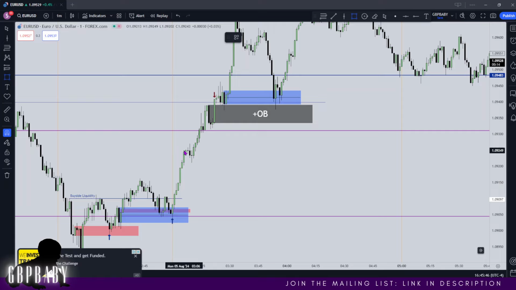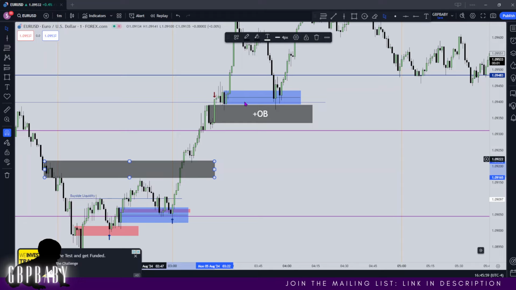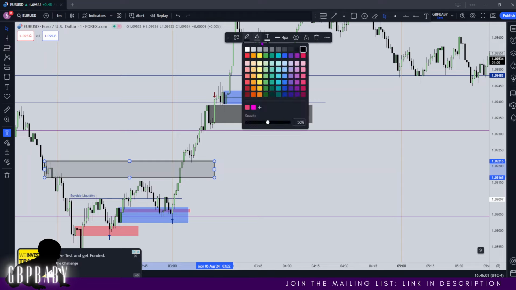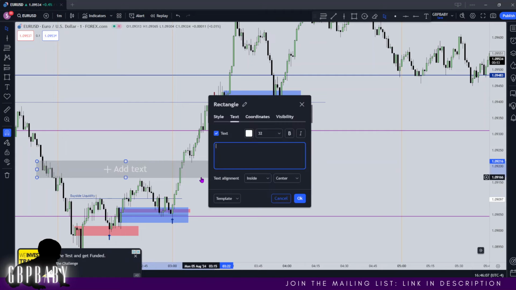And there's a point of reaccumulation right here. So here there's distribution on the downside, and if we drag that out, you can see that's exactly where we reaccumulate on the upside. So this is predictable to an extent. If you go and watch some of my trade execution videos, you'll see how I've used this to help me frame my setups. But you can also call it pretty much just a consolidation.